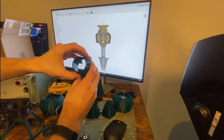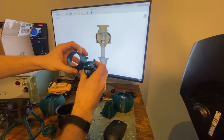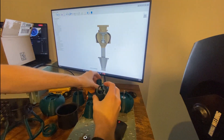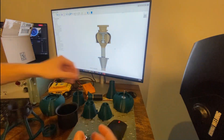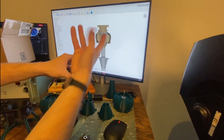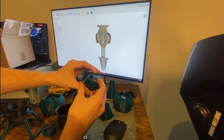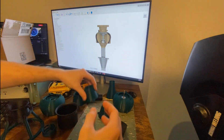Originally I started with this very wide exhaust cone. One of the first things I'm doing for tuning is trying out a couple of different sized exhaust tips to see if I can build up some more back pressure. I also noticed that the air was swirling a lot as it came out, which is why I've added some stators — some directional fins — to help keep the air in a straight path.